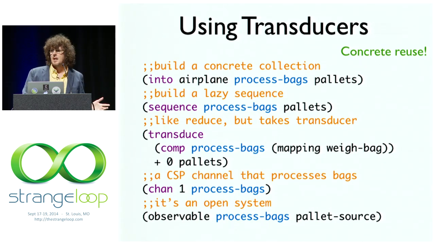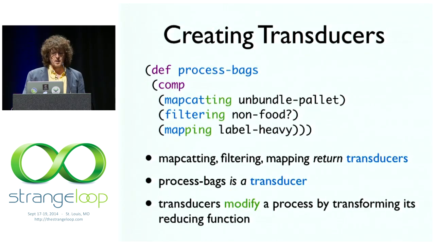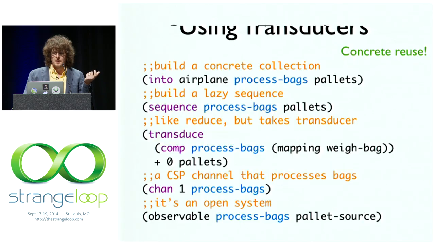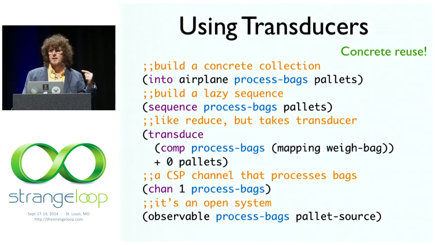This is a very different context. Channels run indefinitely. You can feed them stuff all the time and get stuff out of the other end on a continuous basis. But the critical thing here is that these things are not parameterized. They're not "I'm a thing that you can tell later whether it's trolleys or conveyor belts." This is the exact same process, bags, that I defined here, this concrete thing being reused in completely different contexts. So this is concrete reuse, not parameterization.